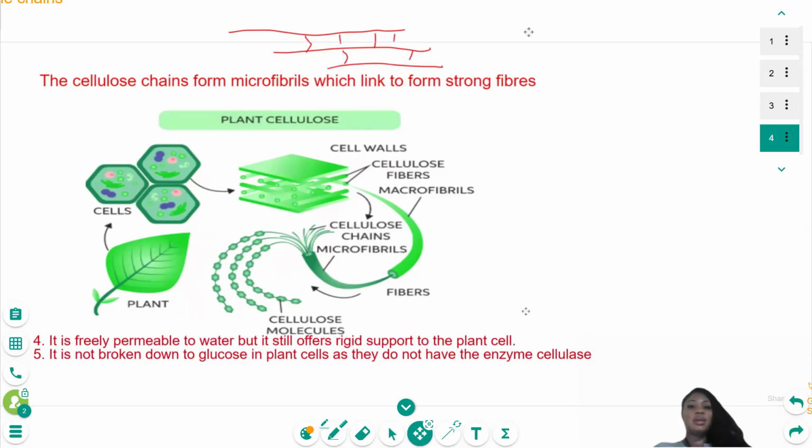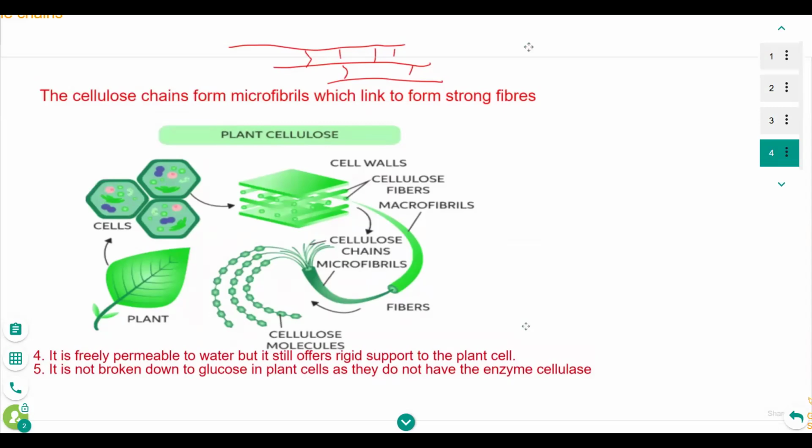All right, so we're basically almost at the end. As I said, this diagram here, I don't expect you to copy it. It's the points I need you to copy. I have another video to show you about the structure of cellulose. And then I'm going to speak to you about the past papers that we are now able to cover based on what we did today.